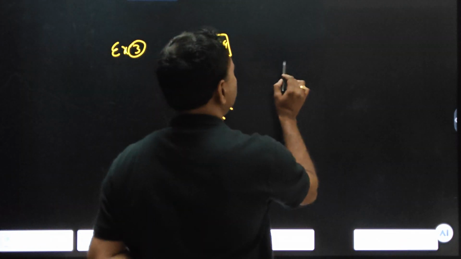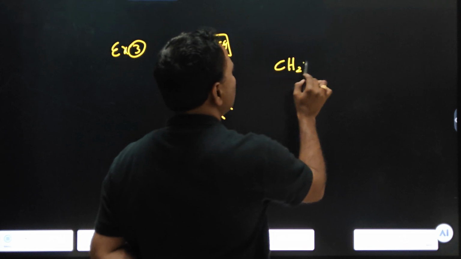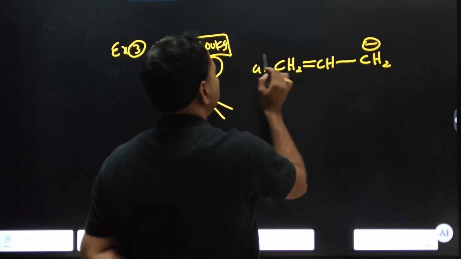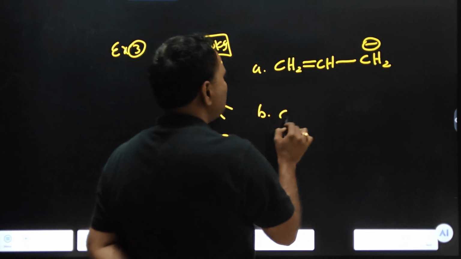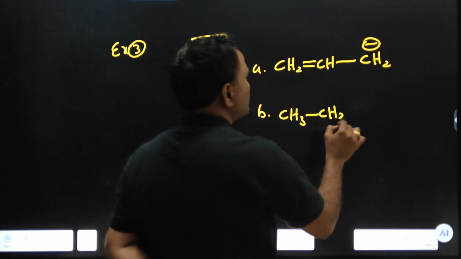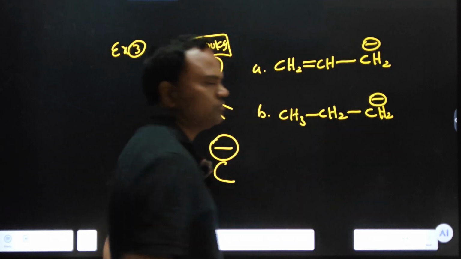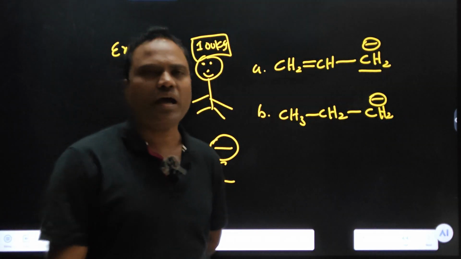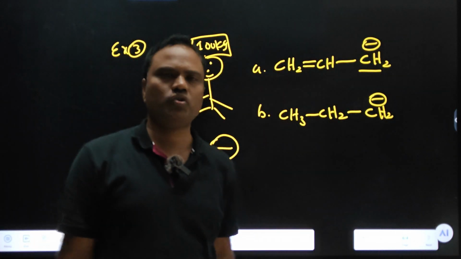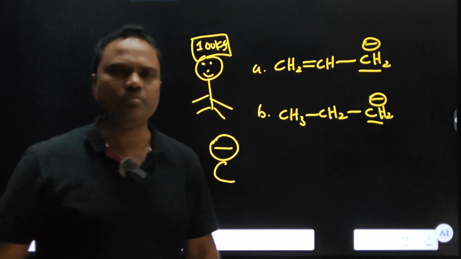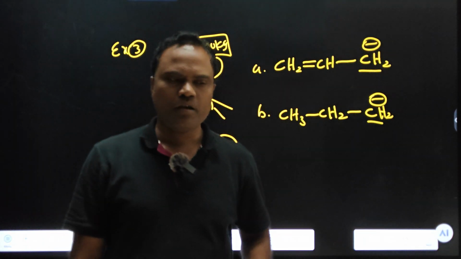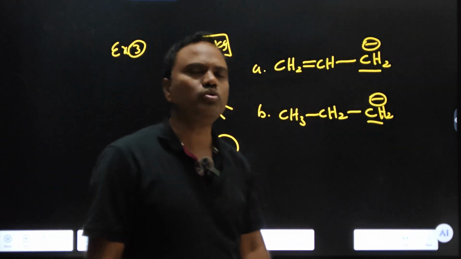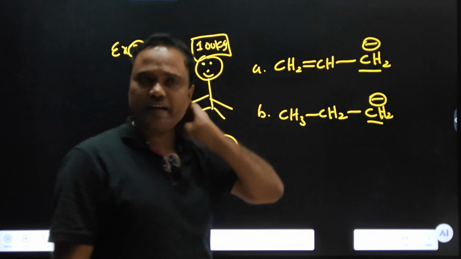Look at this. This is one carbanion, an allyl carbanion. Example 3, option A. This is a propyl carbanion. Now consider this carbon as a person who is lifting some weights. Here also consider this carbon as a person who is lifting some weights. If you wanted to help this person, what you have to do? You have to remove the weights from that person's head, right? Clear?